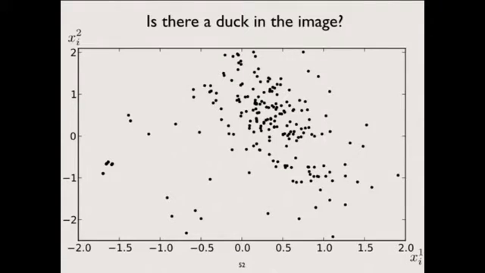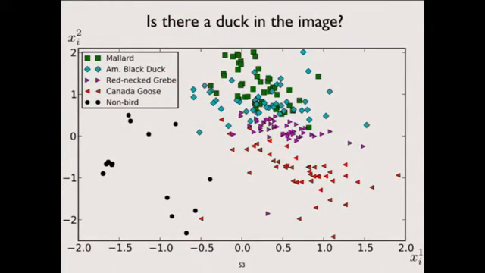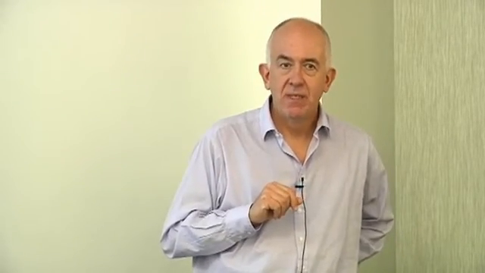Now this is a latent space that we found. And these are the color codes of each dot as to which category they belong to. Now as you can see, something strange is happening here. If the annotators were perfect, then we should have a mix-up of, on one side, all the ducks, and on the other side the grebes, the geese, and the water pictures. There should be no way to discriminate between them. But in fact, in the latent space, they are separated out, apart from the ducks, which are mixed together. So what's going on?